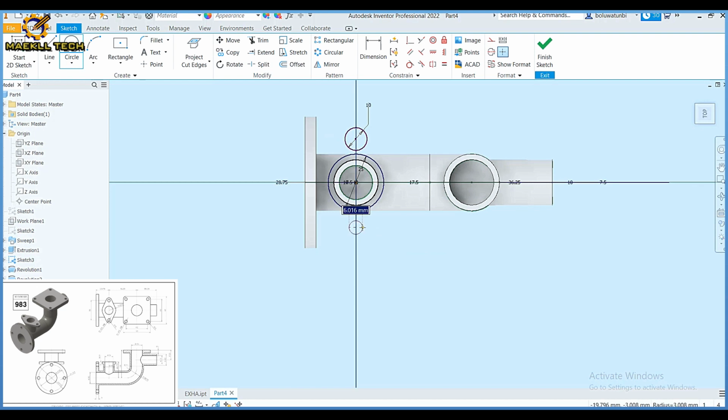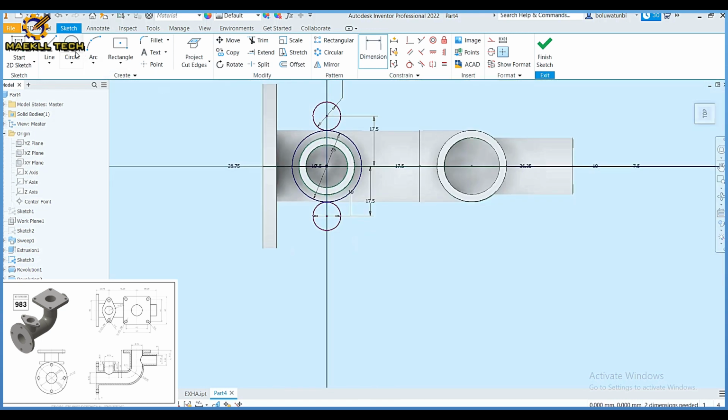Over here a circle of diameter 10, enter. Alright, so I'm going to pick my dimension. Okay, from the midpoint to this area here, I'm making it 17.5, enter. Then from the midpoint to this, that's going to be 17.5, enter.